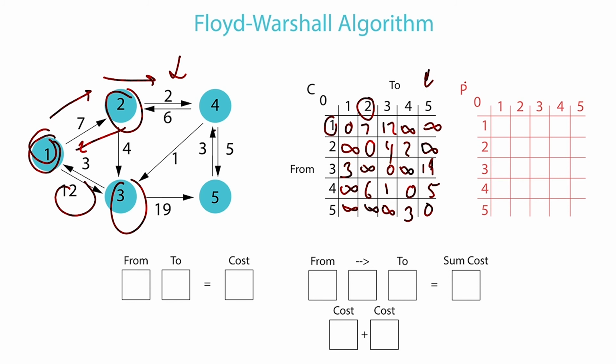So as for now, we have our cost adjacency matrix initialized version, which is subscript 0. And we're going to update that to subscript 1, which we're going to be using 1 as a possible intermediate point to get to anywhere. And you'll start understanding what I mean by that in a little bit. Same thing with your path matrix. We'll be updating that to a 1, just to say that we're using 1. Whenever something does change, we know that we used 1 up to the end.